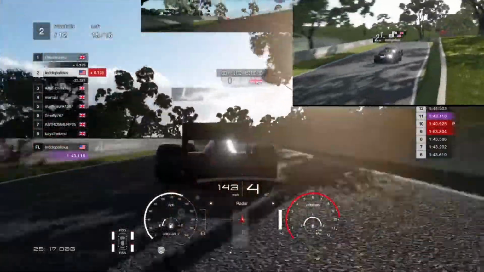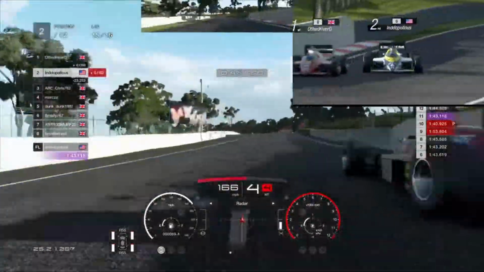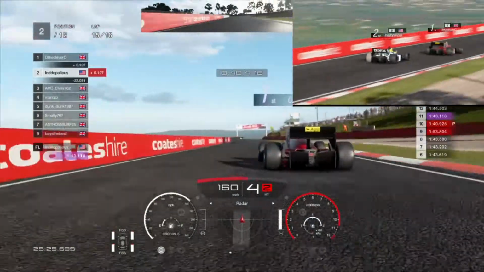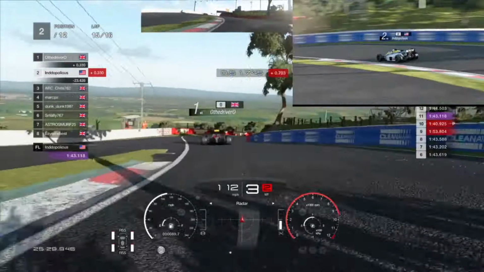We are right on the back of the Ferrari here, and we have a chance for the pass here. He's not going to have a great line through there. The door's going to open up on the inside. We're going to go to the inside, 2 wheels on the grass, and we're going to have to back out of it, and we're not going to get the lead here on lap 15 at the top of the hill.